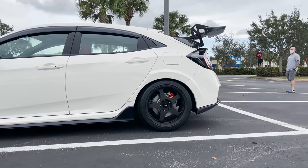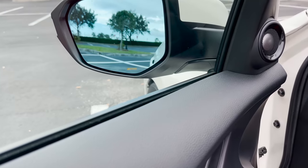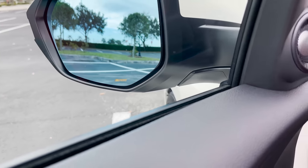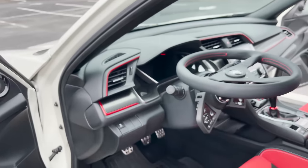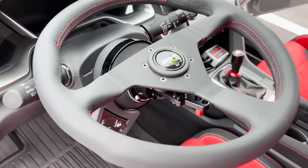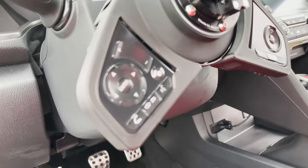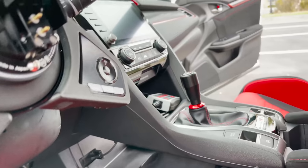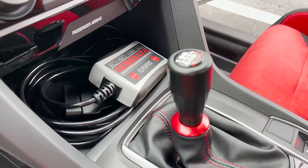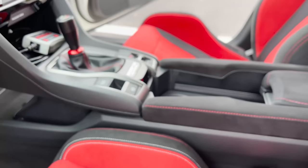Now moving to the inside, what spoon parts do you have inside there? At this point, I do have the steering wheel, and I went with the Works Bell. We got their new SRD relocation kit, so you get to keep your factory controls, which is a nice option. Nice. And again, the spoon sport wheel, you can't go wrong with that. It's a Gen 3, but I also do have the wrap fix from Works Bell, the flip up, which is another nice option just to help get in and out, especially when I get a chance to put my new seats in. I do have them in my possession, but I'm just waiting for the rails to come in from Japan. The Recaro rails are back ordered. And they're spoon seats, correct? Yep, the spoon carbon Kevlar seats. I cannot wait to see that.